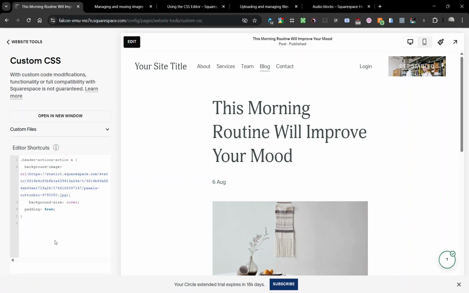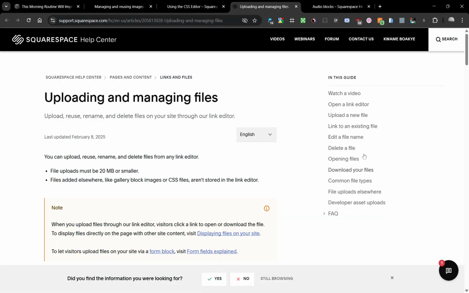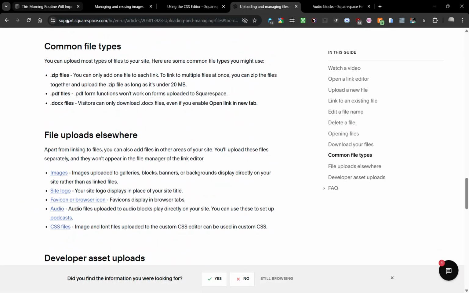Now, for example, you might want to have within your CSS an SVG image, or pretty much any other file types, things like scripts. File types here. We have the file uploader option. So you can do zips, you can do PDFs, you can do docx. You can also do your JavaScript files or CSS files. So if you're loading them, for most people this is going to be more advanced. But I'll give you a quick overview.